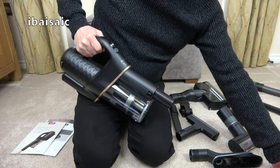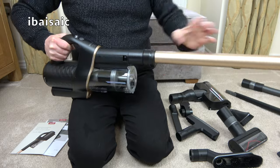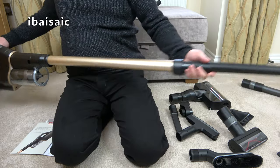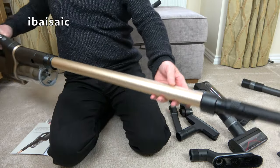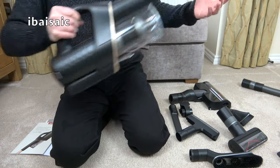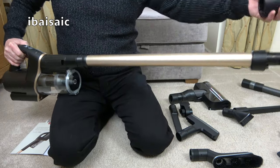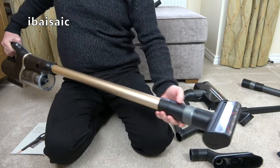And of course, you can attach the wand to the cleaner for carpet and floor cleaning and for reaching up high. So you could attach the extra long crevice tool. It's so big, I can just about fit it into the camera shot. So in this configuration, you can use the flexible crevice tool to reach up high to get the cobwebs, etc. And of course, if you want, you can put the mini motorized tool on the end. Let's just check that. It should. Yes, it fits on the end.